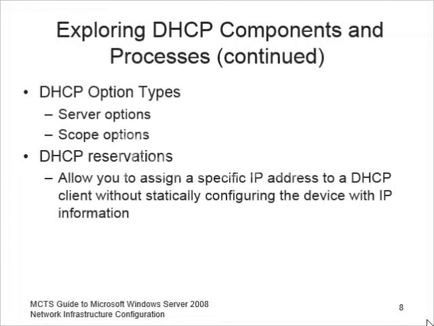An IP address is set aside or reserved for a specific network device that has a MAC address. This MAC address is then associated with a specific IP address, the one that goes in the reservation scope. Therefore, when creating a reservation, you must know the MAC address for each device for which you are reserving an address. The MAC address can be obtained by typing ipconfig /all at the command line.